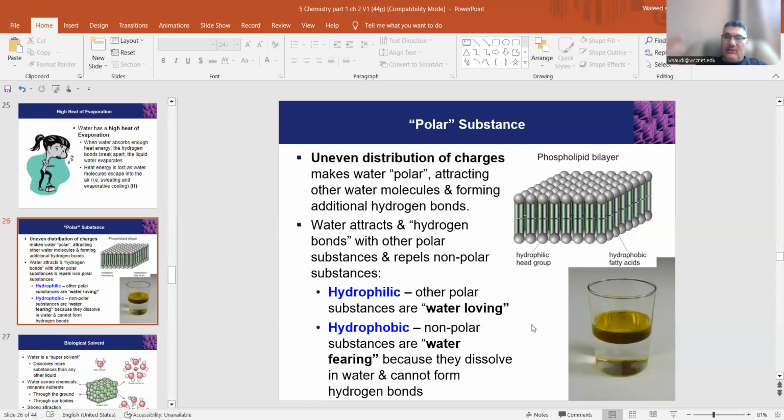Why is it hydrophobic? Because it's not polar. If it is polar and the water is polar, they will make hydrogen bonds. Remember polar: uneven bond, uneven sharing. So they can attract each other. Fat and oil, fat and lipid, is not polar, so it cannot mix. So it's hydrophobic. I hope this part is understood, but as usual, ask me if you need to.